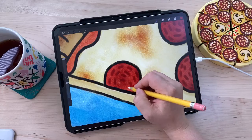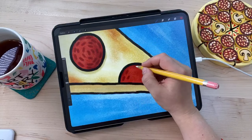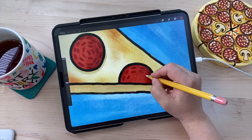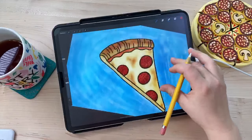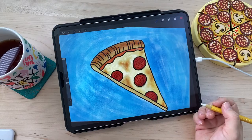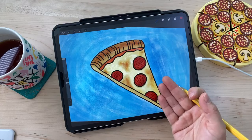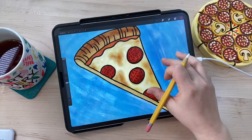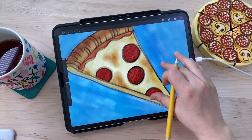So I'm just adding these fun little marks, and these are totally, again, personal preference, a stylistic choice. I think they look kind of cool. So there's that. I definitely give it that. Awesome. Yeah, it makes it more of that kind of pop art. Like if it was a comic, they'd be little circles. But I'm doing my own version of what I interpret pop art to be.